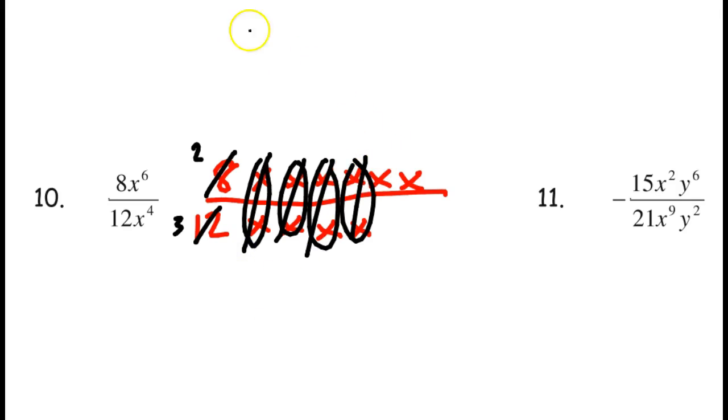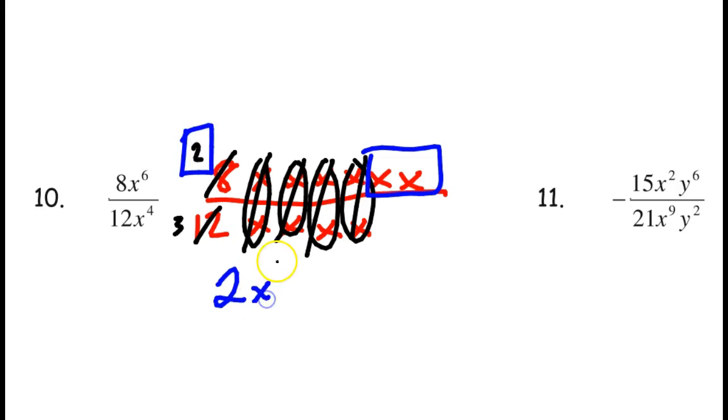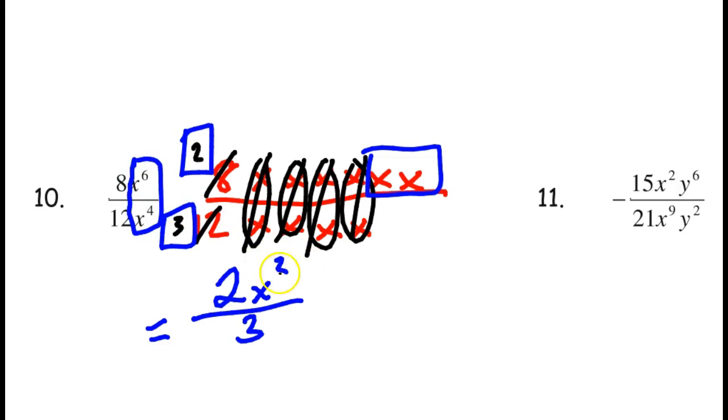And you're left with 2 on top. So we're left with coefficient of 2, 2 x's, which is x to the second. And on the bottom, we're just left with 3. So 2x to the second over 3 is the final answer. Another way of looking at that is you can just take these and subtract 6 minus 4 and get 2. But you got to know where to put the x to the second. Does it go on the top or the bottom? So that's why this will help you check that. And then, of course, 8 over 12 reduces the same way it always has.